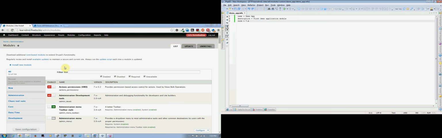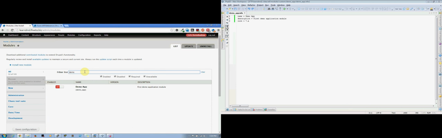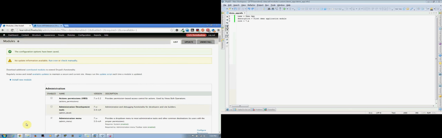And if we go here and refresh, we should now see our brand spanking new module. Voila. Now, what I'm going to do from the UI here is just go on and enable the module. This will cause you no end of grief because you will have banged your head to figure out why your application is not working. And it will all be because you haven't enabled the module.